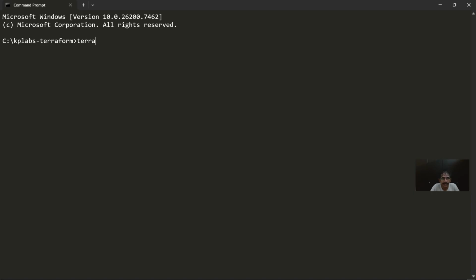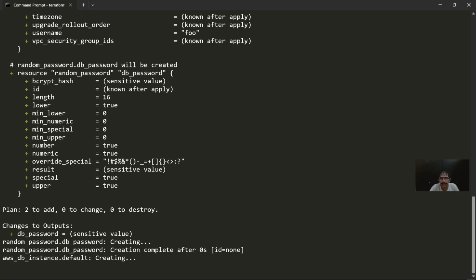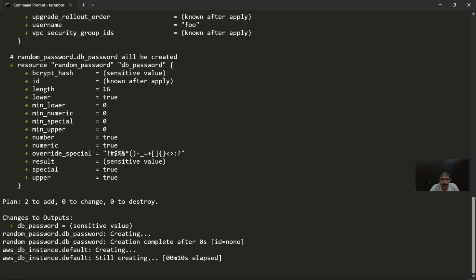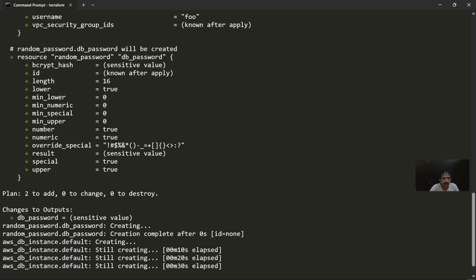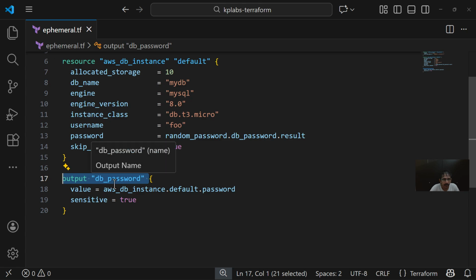Now from the CLI, let's quickly do a terraform apply with auto approve. I just wanted to show you the state file after the apply is completed so that the first slide is clear. Since that is the base slide, it will make the further topic easy to understand. Within the CLI output, you see the output value that we are providing, the DB underscore password, showing a sensitive value.